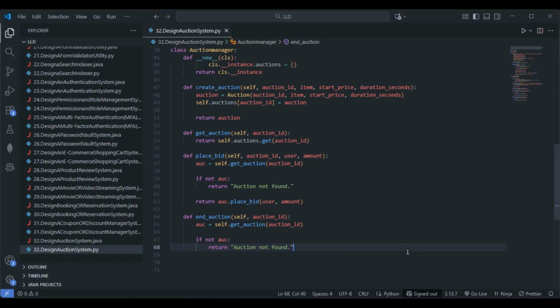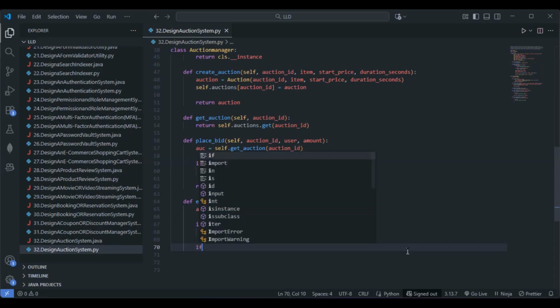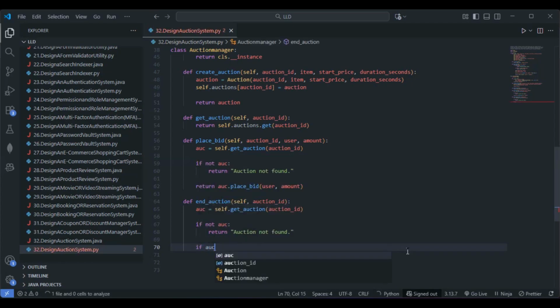The next thing would be if no highest bidder exists, then we have to return something. Again, I'll return something within a string. Just write the if condition here: if auction dot highest bidder is none.